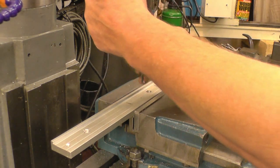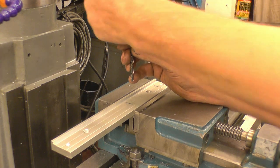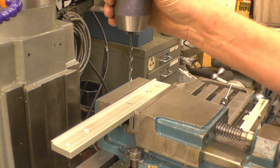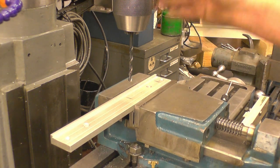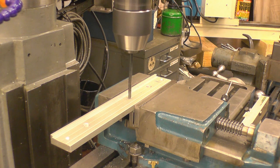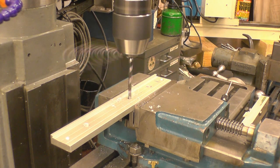We're going to go through with a 5.5mm drill. That's a nice fit for the 5mm bolt.